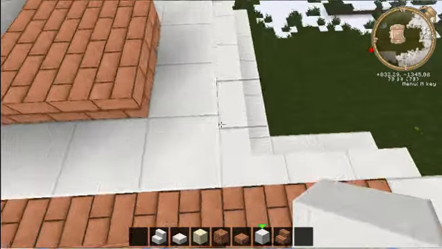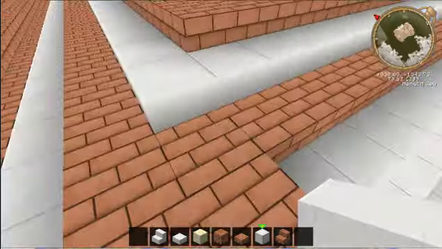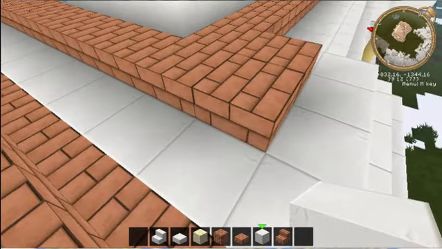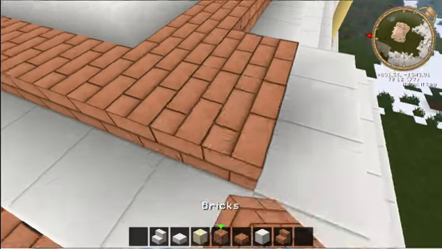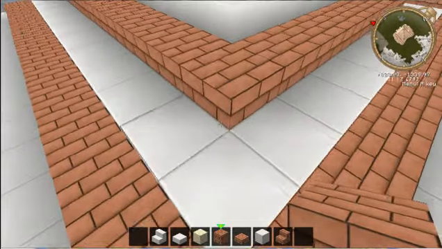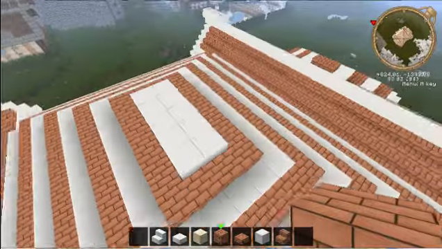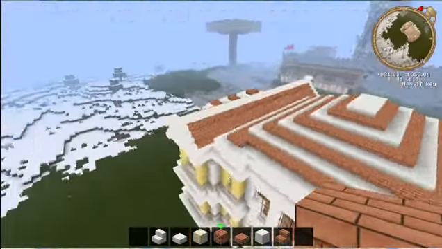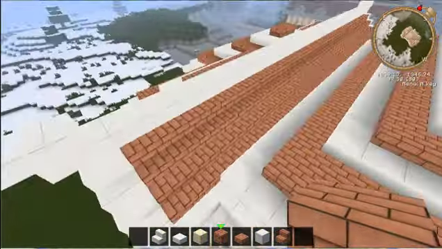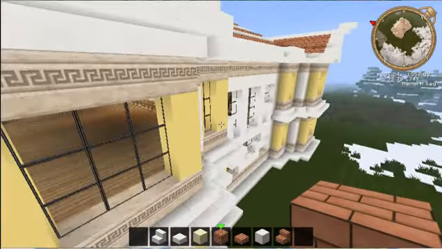So here's just the stair. Put slabs around it, then you put full blocks of bricks, then it's slabs, and then full blocks, slabs, full blocks, slabs, till the end is only this, and this is just the bricks, it's nothing different. I need to explain this, it's just to take out the quartz.